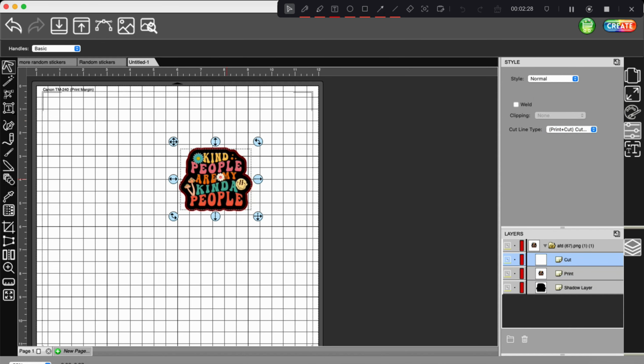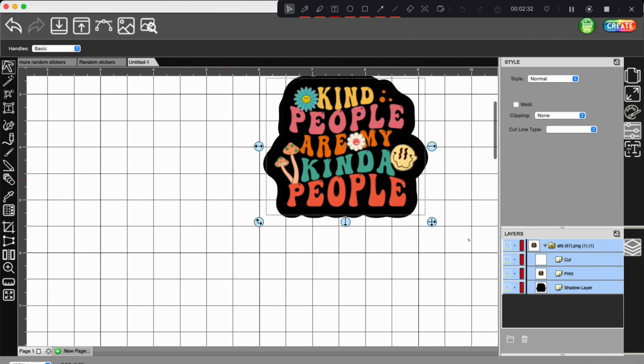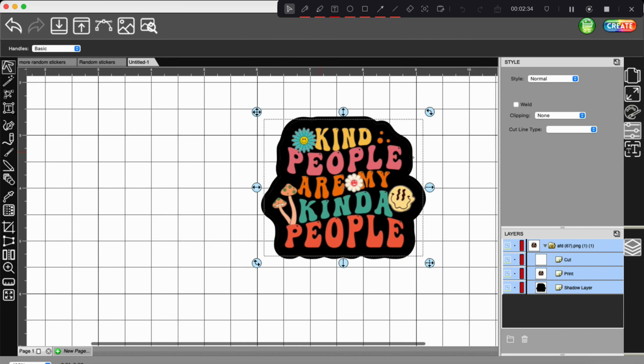So if I highlight over here, I'm going to zoom in a little bit. You can see the inner red line is right here. You can see that is what I just created. That was the original, the inner red line. Now the outside line is not the cut line anymore. That is the print line, because remember, that's this layer right here, and we changed that to print. So that is going to create an extra bleed.